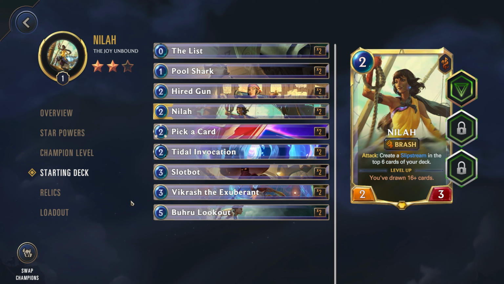They have a lot of things paired together, like Tidal Invocation and the Lookout, both giving you some decent amount of spawn. The List and the Hired Gun pair very well together to challenge enemies and get some free attacks. And then things like the Pool Shark, Pick a Card, and the Exuberant, all able to help you get some more draw and those fleeting cards, which will be important for your star powers. The Slot Bot is a little random, but with all the cards you're drawing, it should be able to scale up quite well. All right, let's take a look at the champion level up upgrades.